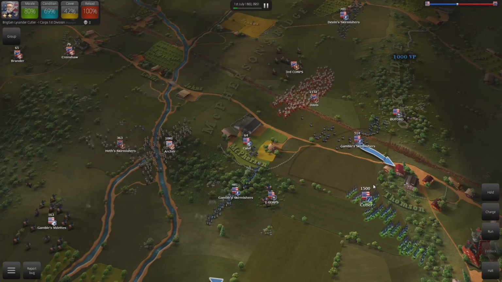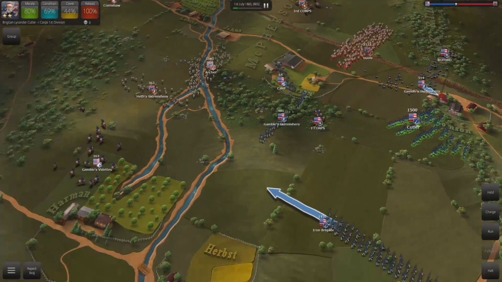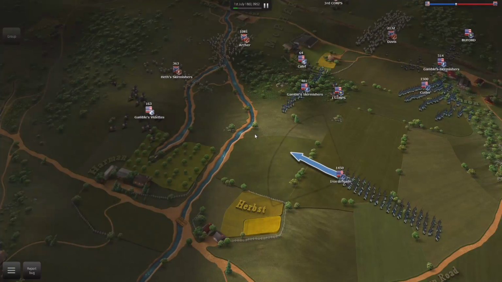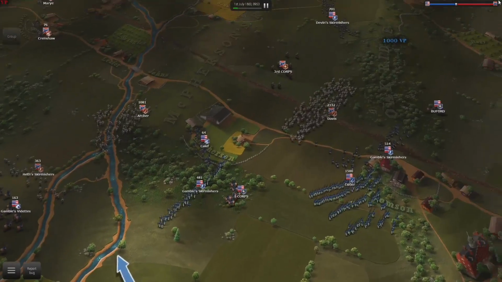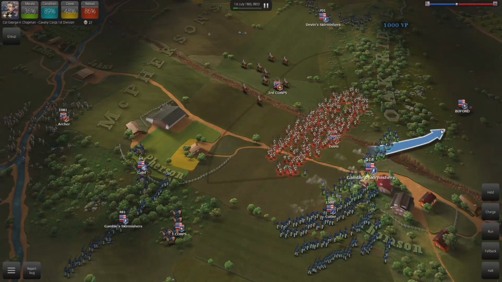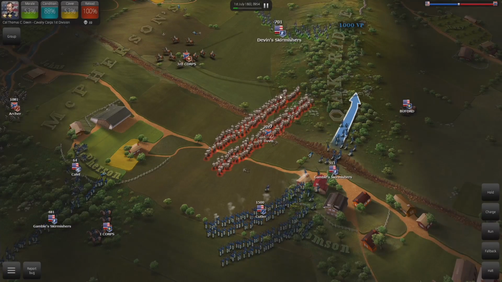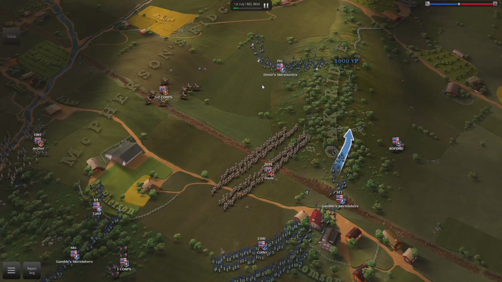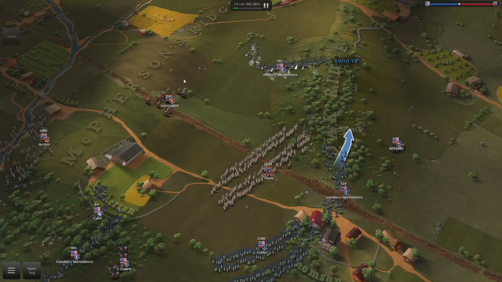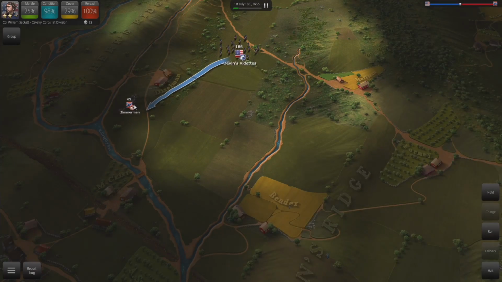So here comes Cutler. He's got 1,500 men, so still not enough to take Davis on man for man. But he'll stand a better chance than those skirmishers, who I'm going to pull out to this side a bit. Devon's skirmishers are coming up on the flank to put some fire in. They've got their general close, but here we go.